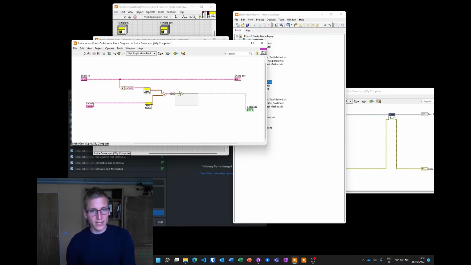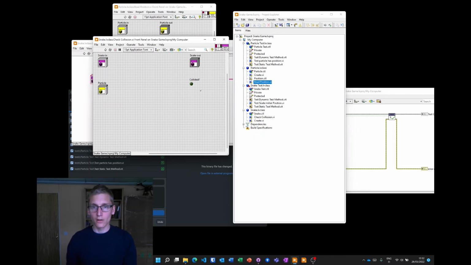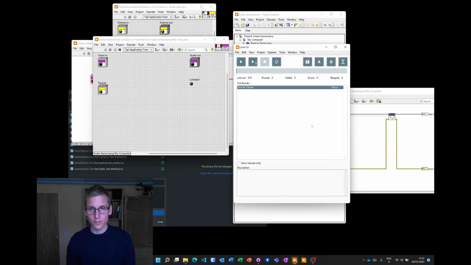So now if both the X and the Y position matches, we would get a true here, and we know that they collided. Also, if we wanted to introduce a third coordinate and play 3D snake, this algorithm would still hold. But if it didn't, if we made something, a worse design, our test would then catch it later. So this is why it's very good to always have these tests of all the behaviors that we expect from our design. So let's now run the test and see what happens. And it passes, so that's good.